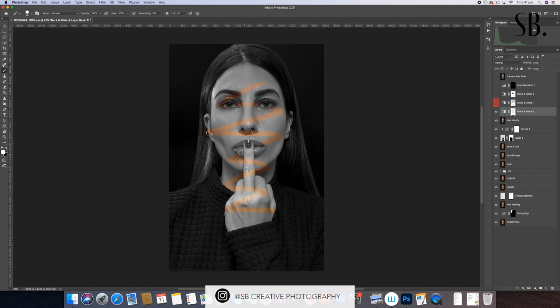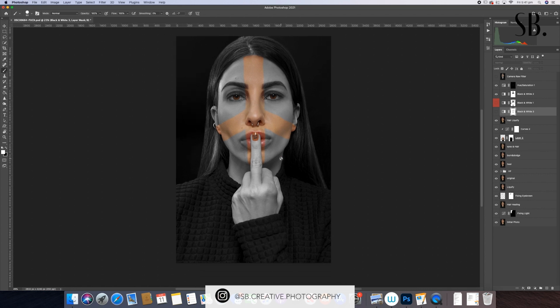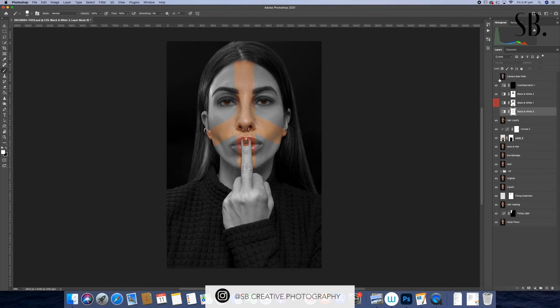So you just need to keep going between black and white brushes to remove what you wanted, or to leave what you wanted to leave in your portrait. It's pretty cool. So it's so simple, and you can see here what you're drawing, it stays in a mask. But this is just to show you guys, I'm not going to use that one. What I did instead was this one here, which was the peace sign that I told you guys. And I did a hue saturation filter on my finger here because I just wanted to match the color. That's all. And I finished up this portrait with a camera raw filter, where I changed sharpness and brightness if I wanted. It's just a little final touch-up that you can do to your portrait, and that's it.